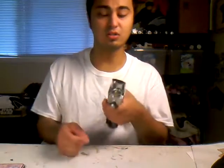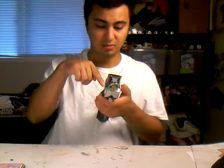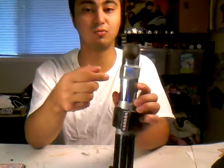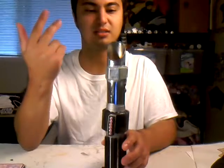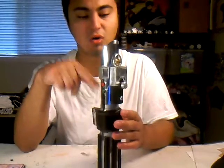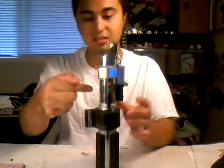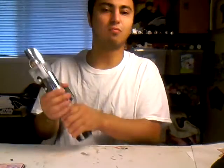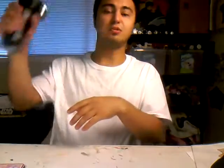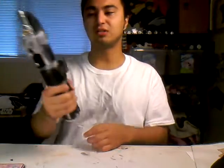Now if you want to, you can actually put a wooden dowel on it. When you want to do that, first you want a blade, you can actually drill a hole, but be careful not to scratch it up. Drill a hole, and then you just put a wooden dowel on it. Then you use a screwdriver to drill a hole, that way it doesn't move that much. And then you can go to a convention, or you can actually play with your friends or whatever.